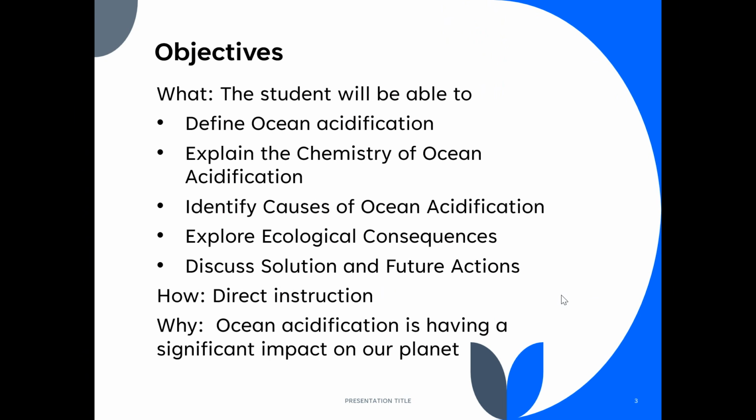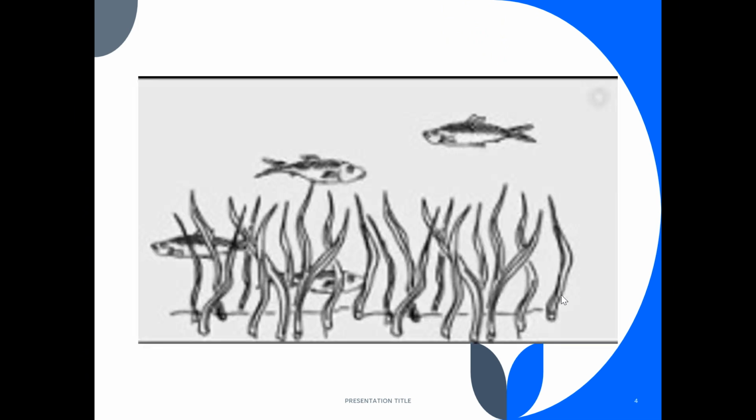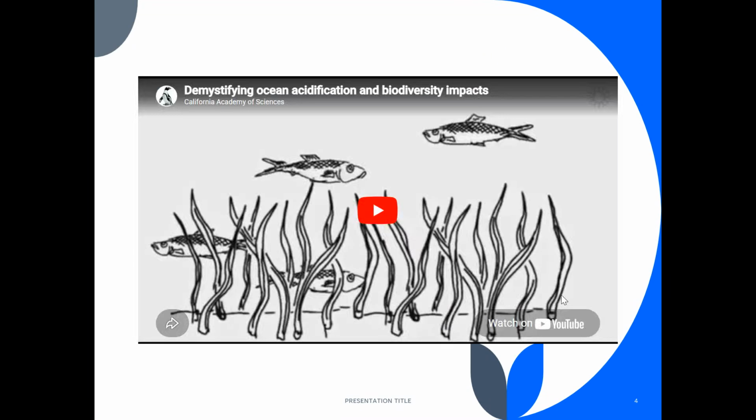The main reason for this is that ocean acidification is having a very significant impact on our planet at the moment. We're all aware of climate change and global warming. A piece of that is the amount of carbon dioxide, our carbon footprint. And that carbon dioxide that's in the air is now getting into the oceans, causing them to become acidified, becoming more acidic.